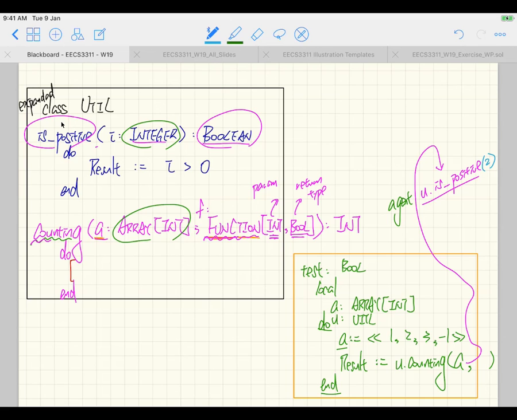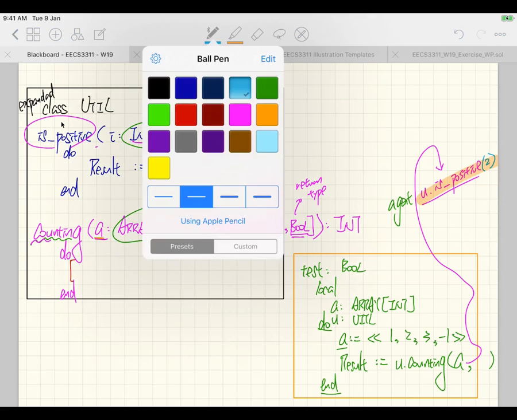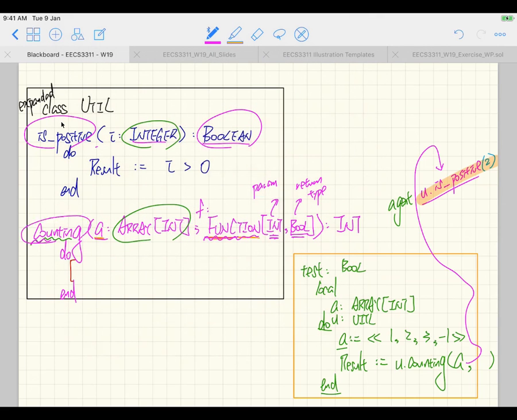I'll tell you exactly how the counting is supposed to work. Let's leave this part here just a little bit, and I'll come back to this. The way counting should work is we basically want to go over this particular array, 1, 2, 3, minus 1, element by element.